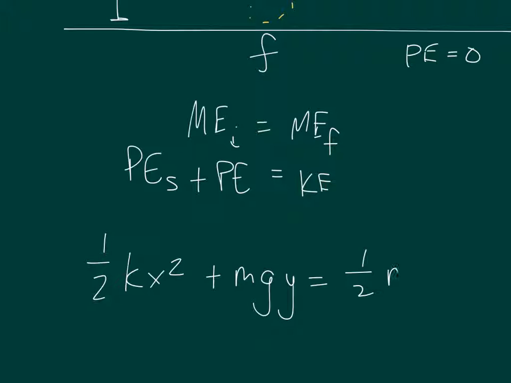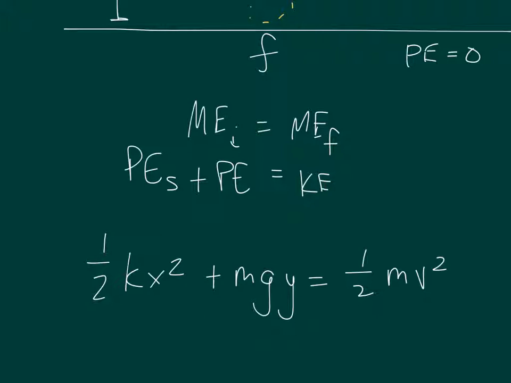This is what we would have for this problem. You have spring energy in the beginning. You've got height energy, potential energy of height in the beginning. You've got kinetic energy at the end. We started at this height. We're trying to figure out, let's say, the velocity of the object at the bottom. What should I do to find the velocity? How do I solve for the velocity at the bottom of the pendulum?